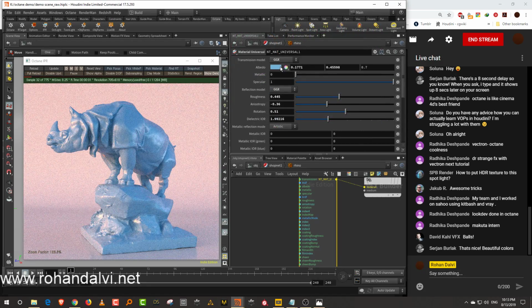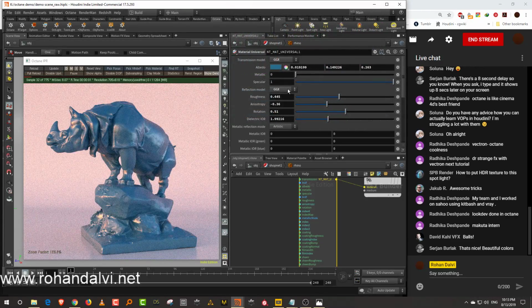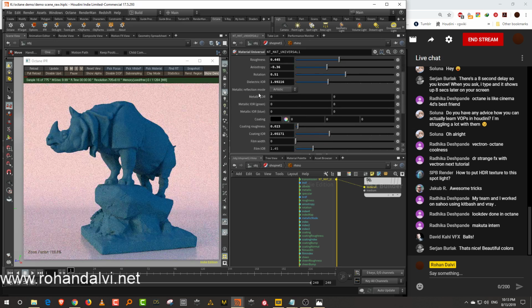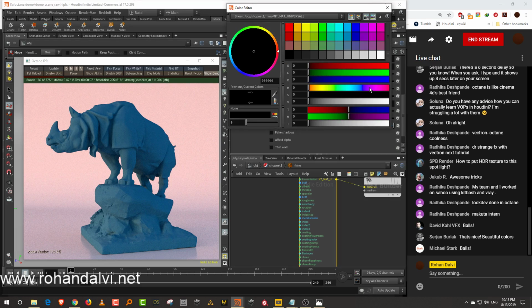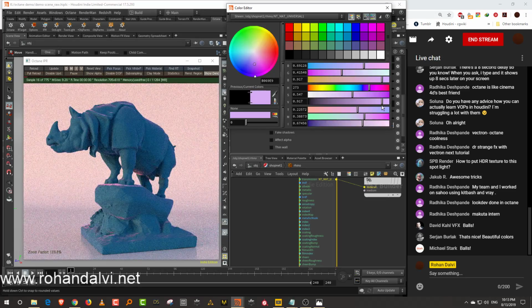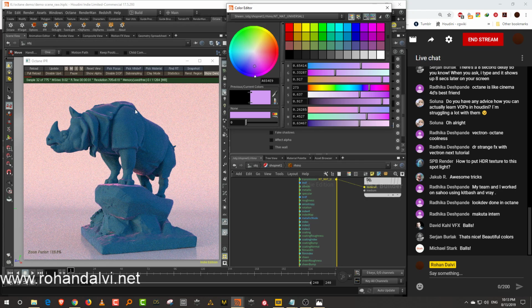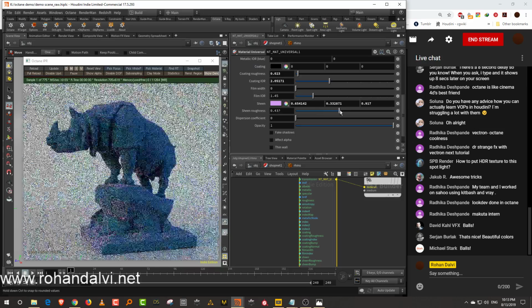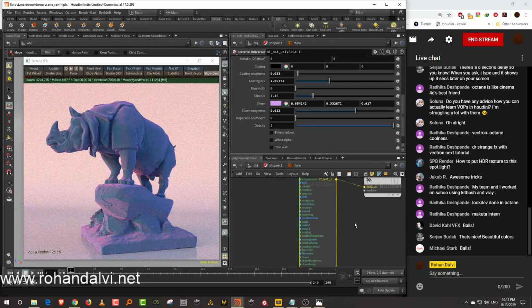And you can do something called sheen. Sheen is good for doing cloth and stuff. So if you come in here and give it a slight value, I haven't started rendering that as yet. So yeah, you can see a slight falloff color coming to the edges of it. And then you can increase the roughness, and that becomes, if you want to do any kind of cloth or velvet or stuff like that, you can do this.